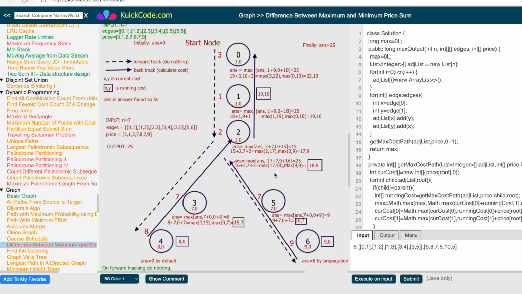So basically what we have is 17 and 9, right? And here we have 16 and 7. We will do a cross addition, 17 plus 7. Okay, 17 plus 7, this is one path, comma, 9 plus 16. So 9 plus 16, this is another path. What is the max? Max is 25. So now if the input is from here to here, then the answer will be 25, right?